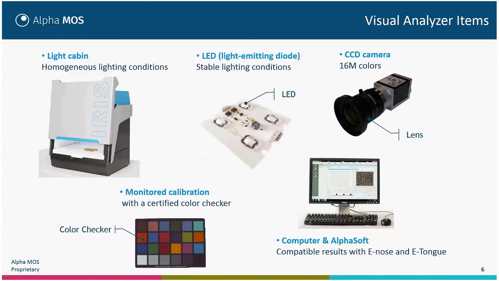The different parts of the ARIS Visual Analyzer: the most important part in volume is the light cabin, which allows homogeneous lighting conditions. We have lights on the lower side or the upper sides. This cabin was designed to have very homogeneous lighting on the sample area. We can get homogeneous lighting in terms of position in the cabin and stability in time with LEDs — light emitting diodes. There are four LEDs on each module, four modules on the upper side and four on the lower side — that is 16 on top and 16 on the bottom.